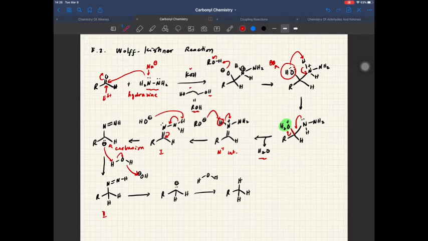What happens next is the abstraction of this hydrogen by your hydroxide to subsequently produce nitrogen, breaking up this bond. So why is this process spontaneous, or what is the driving force of this step? The driving force of this step is the release of nitrogen gas, and that release of nitrogen gas is entropically favorable. So delta S is increased after this step. The delta S is positive, so therefore this step is also favorable. Now, after the release of nitrogen gas, we have nitrogen, N triple bond N, here. This sigma bond now becomes a non-bonding electron pair, a lone pair, and now it acts as a carbanion. This carbanion is a strong base which reacts with another hydrogen in the background from water or from the alcohol to finally produce the alkane product.